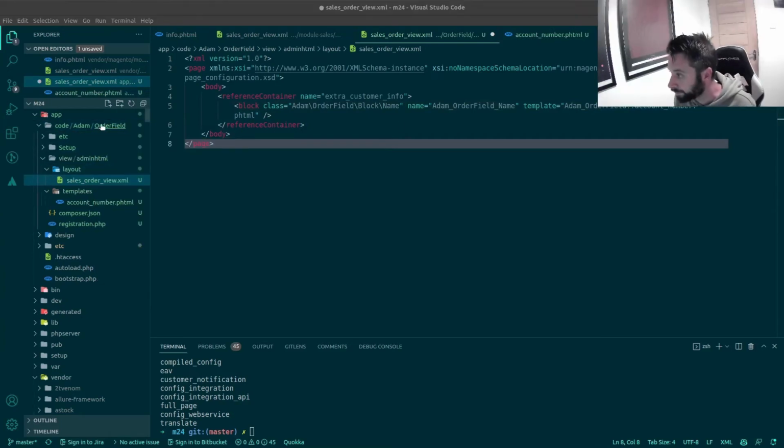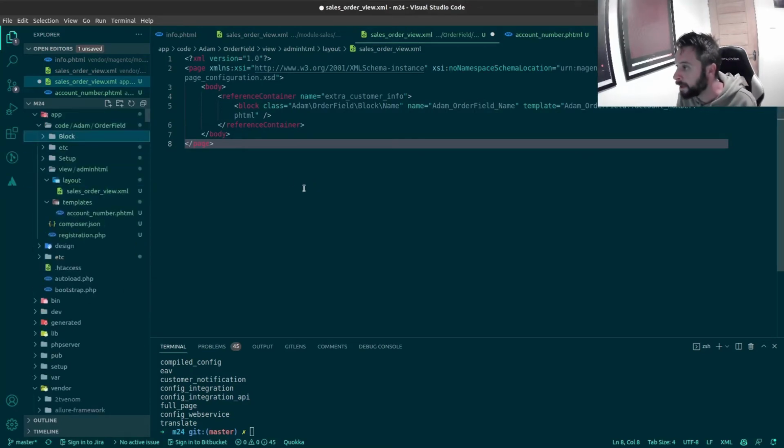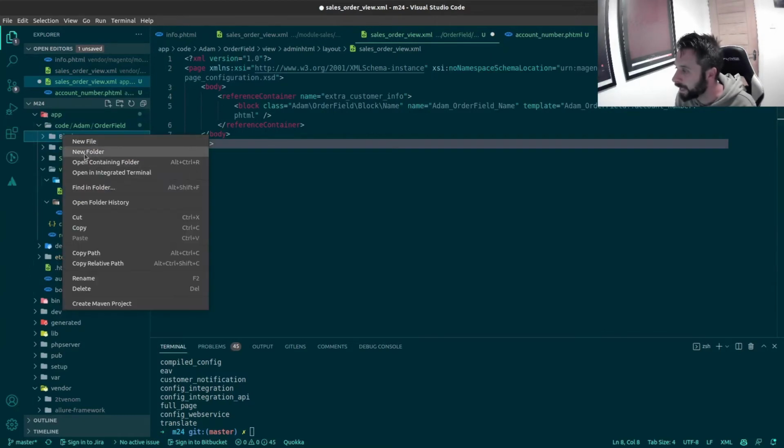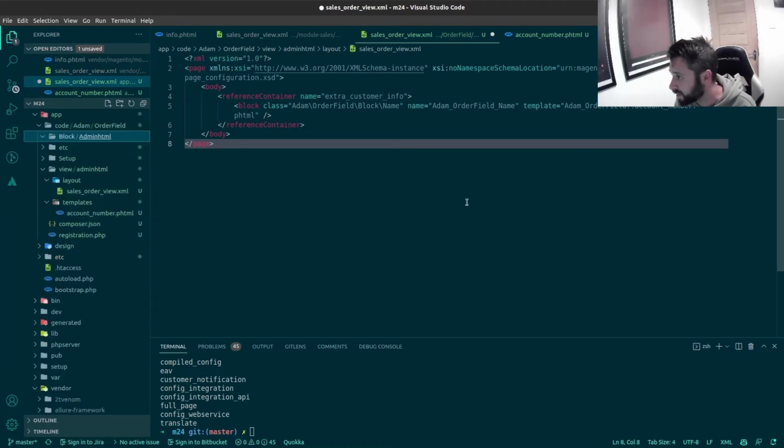Right, so what we need then is a block folder. Because this module, you might want to extend it in the future to front end, back end. Whenever you're writing a module, to be honest, if I'm writing blocks, I would always have an extra folder, unless I'm deadly sure that it's only ever going to be front end or back end. I'd always put a namespace folder in there, for this one for admin HTML.